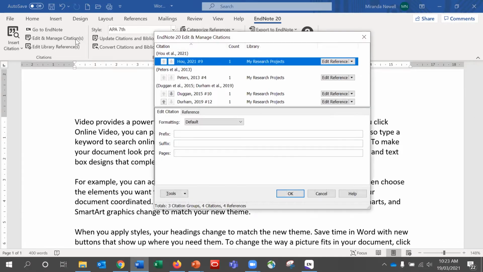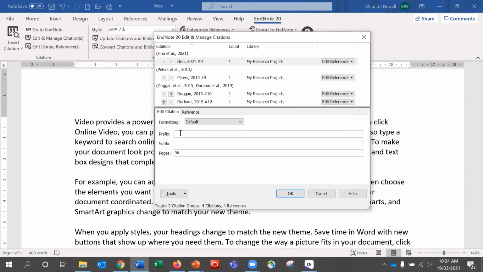You are also able to adjust an existing reference by highlighting it and coming into Edit and Manage Citations. Now, anytime you need to make an adjustment to a reference, either to add information, change the format, or remove information, use the Edit and Manage Citations tool. As we said earlier, this is information created by EndNote, not Word, so you must use the EndNote tools to do any edits. From here, you can add page numbers by putting information into the Pages field.